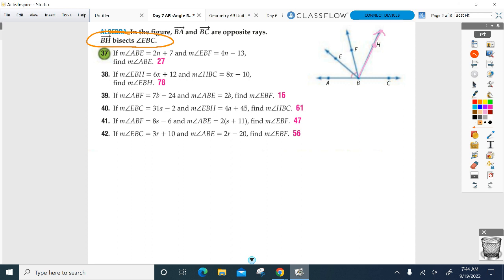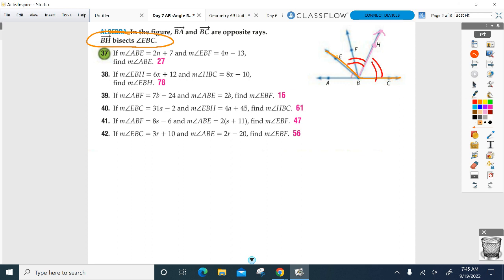BFH and, okay, hold on. Time out. Ready? BFH, not an angle. If I trace that with my finger, B to F to H is not an angle. FBH. Okay. Do you see where EBC is? Here you go. EBC. This ray is bisecting it, cutting it into 2 congruent angles. So where are they? EBH and HBC. Okay, these 2 right here.